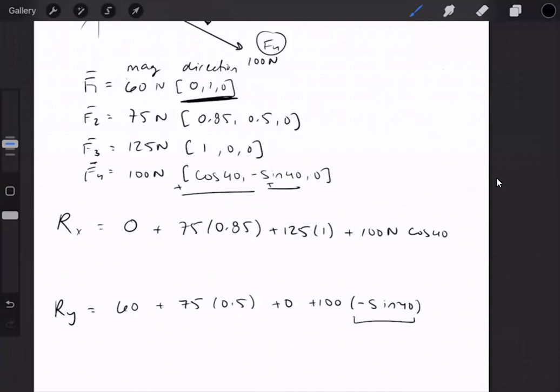Notice I have not distributed that negative sign through. It is good practice to keep the negative sign where it belongs. This negative sign was derived from the unit vector, not from equation substitution. It is inside this unit vector component. The first reason I do that is to track my negative signs. If there is an error in my work, it's easier to check for negative signs in their proper location.